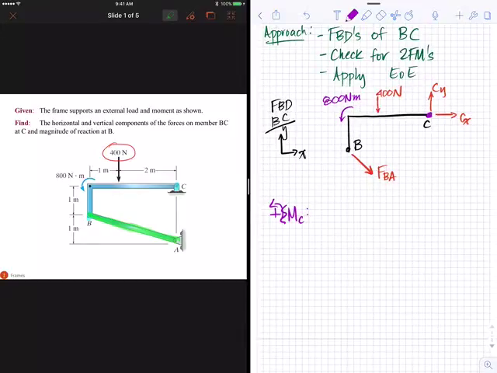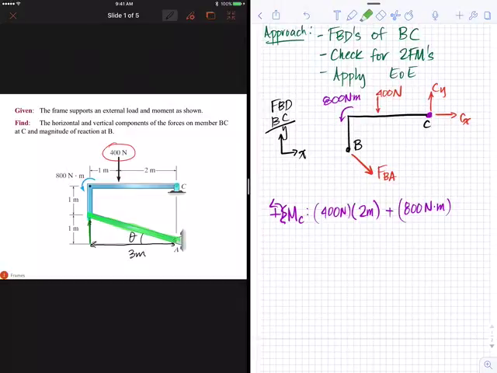So the 400 newtons is going to contribute a positive moment times its moment arm, 2 meters. We have the 800 applied already. And now we have the two components of FBA. So we have geometry in the problem here. This is 1. This distance I'm drawing on the left-hand side of the screen is 3 meters. And now we can think about this angle theta.